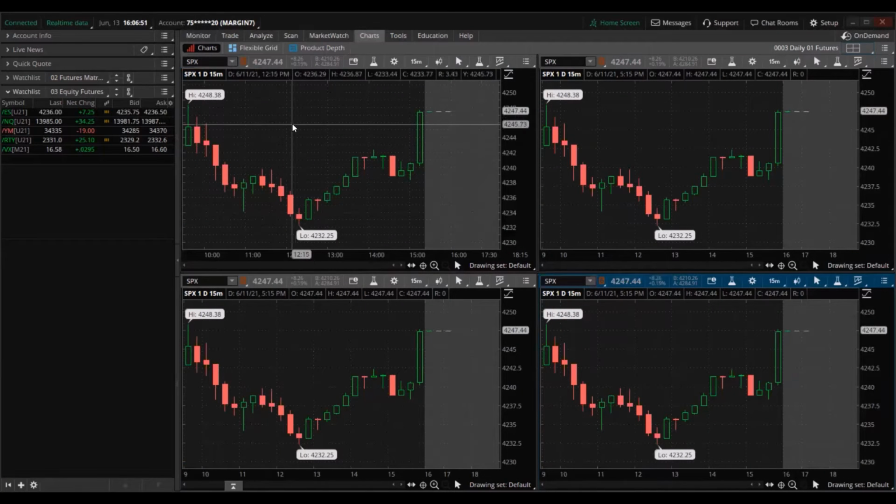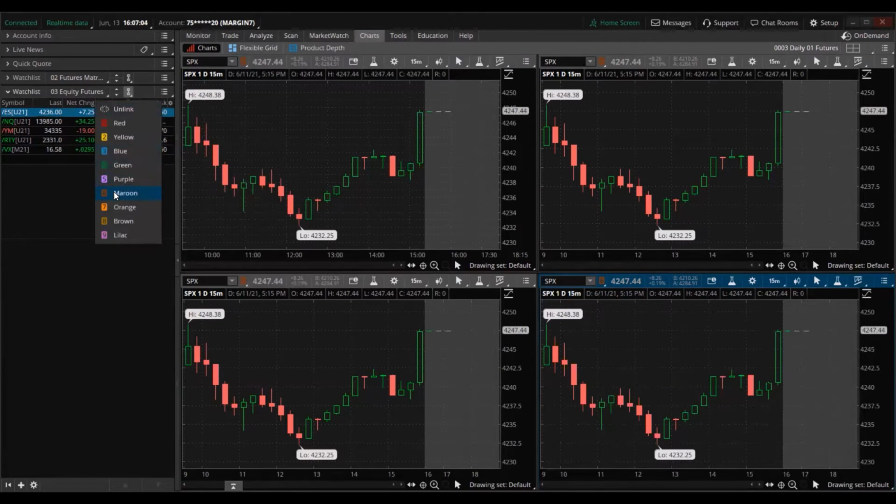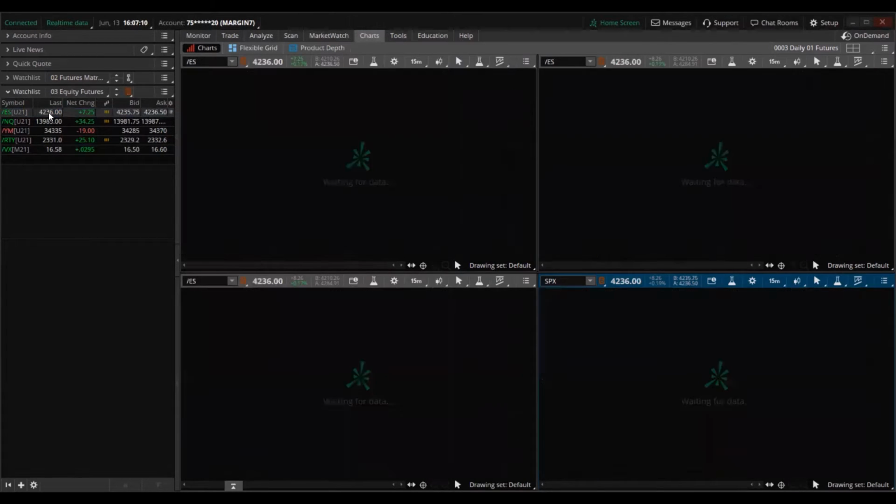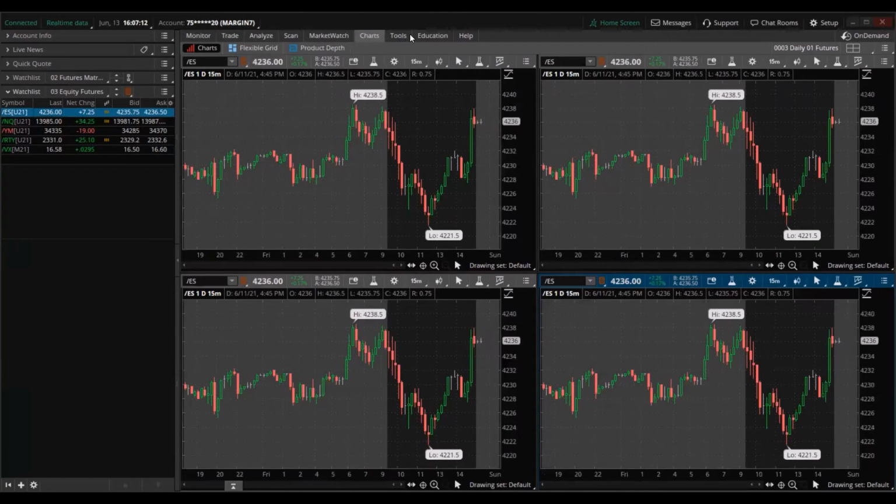I want to have different symbols in each of these 4 grids. These are called grids again. So the first one, I want to have the S&P 500 futures. You have to, in the watch list, make sure the chain link is tied or linked the same color. So I'm using number 6, the maroon. Now when I click on the symbol, it will queue it into each of these. And then I want to keep that top grid just for that symbol. I'm going to lock it. So now that symbol's locked in there.